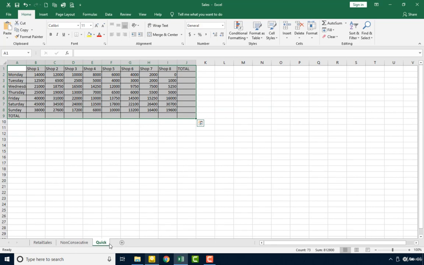When you open a worksheet called Quick and you want to find the totals for the ninth row and the totals for J19 for the column J and also J9, what we simply need to do is highlight all the rows that we want to be tabulated, plus the area that we want the results to be displayed, including the totals of the J column. So the results will be calculated down here, and the totals of the horizontal will also be calculated over here.